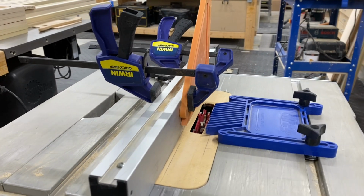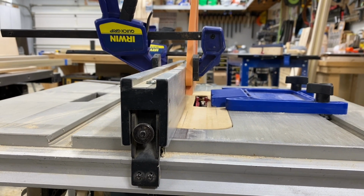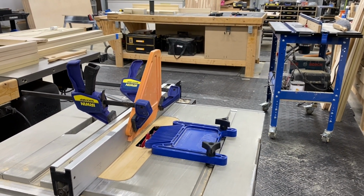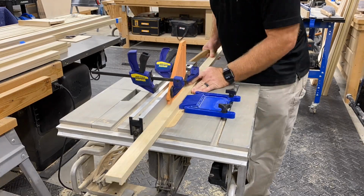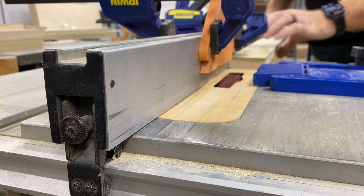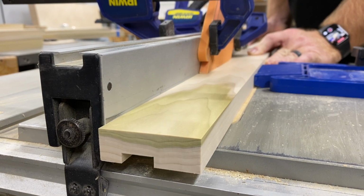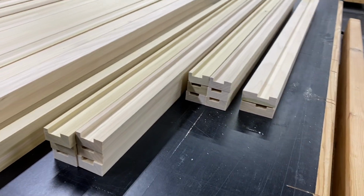All right, here's a look at the setup. We've got a stacked dado blade in the table saw. We've got our 1/2 inch between the blade and the fence, and we're utilizing feather boards to help us keep the cuts accurate and our fingers safe. All right, here's a quick look at those dados. Those parts are ready for assembly when we get to that point.